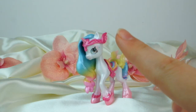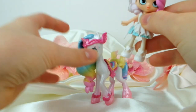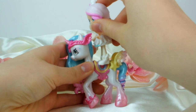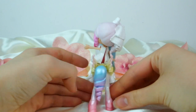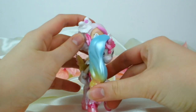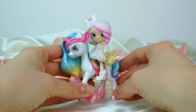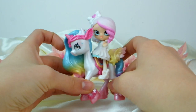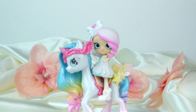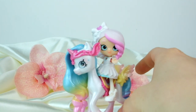There's one last thing to do with Cutiecorn — we've got to see if Bridey can fit on top so she can ride her. Let's just pop her on. Oh, it works! She can ride her — look at that. Let's just turn her head so it looks a little more comfortable. Ta-da! Oh they look so cute together. Bridey's going to make one grand entrance to her wedding riding on Cutiecorn, isn't she? A wedding never to be forgotten.